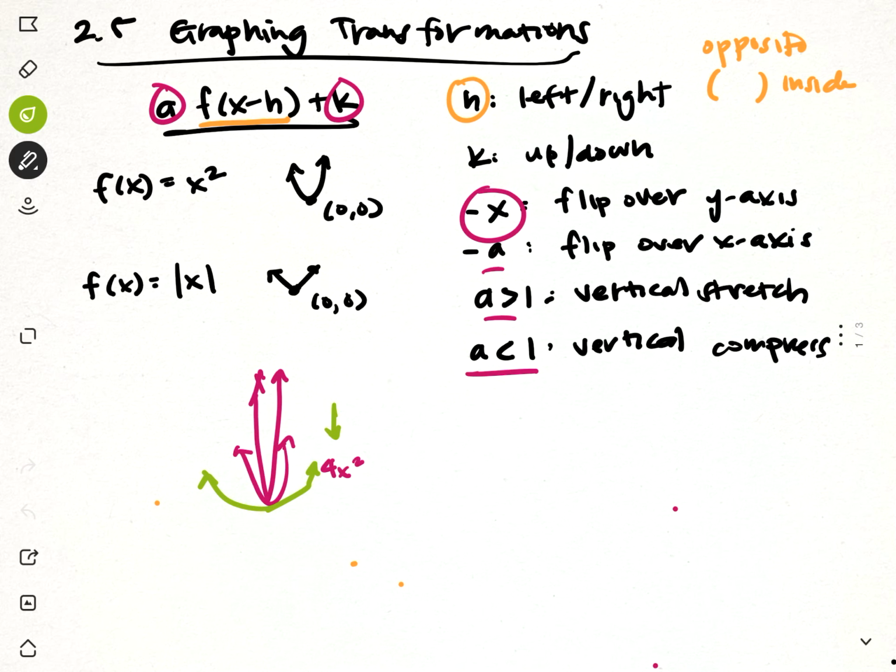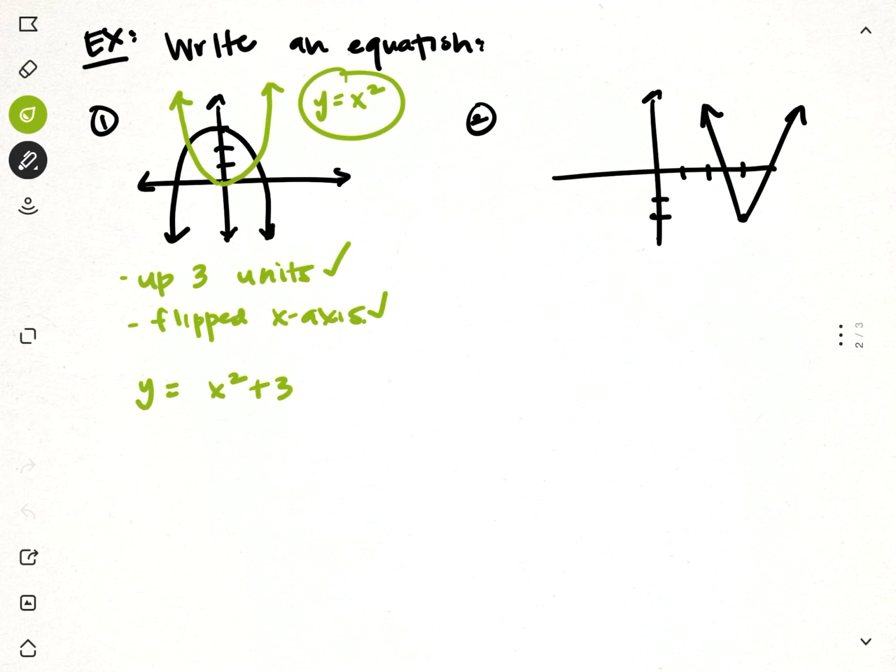So if we go back here and check, okay, if I flip over the x-axis, I just need to make my negative in front of the function. So my function is x squared, I just have to make it a negative. Okay, so I know that these two things that we did to transform our graph and our equation reflect the graph that we're looking at in front of us.